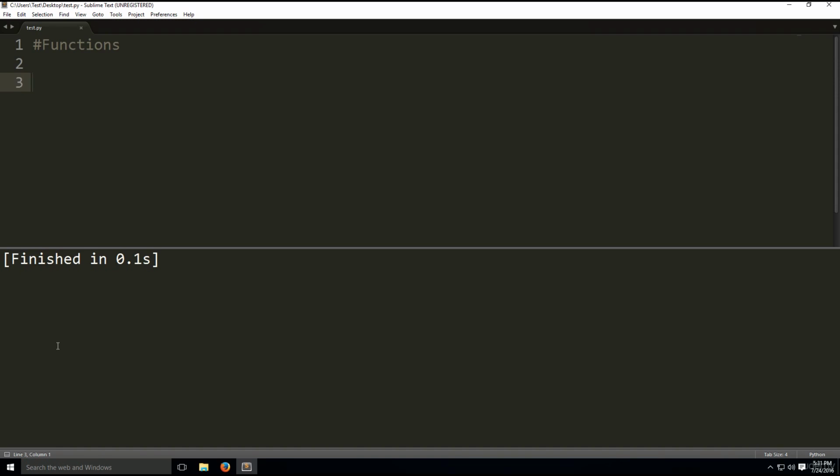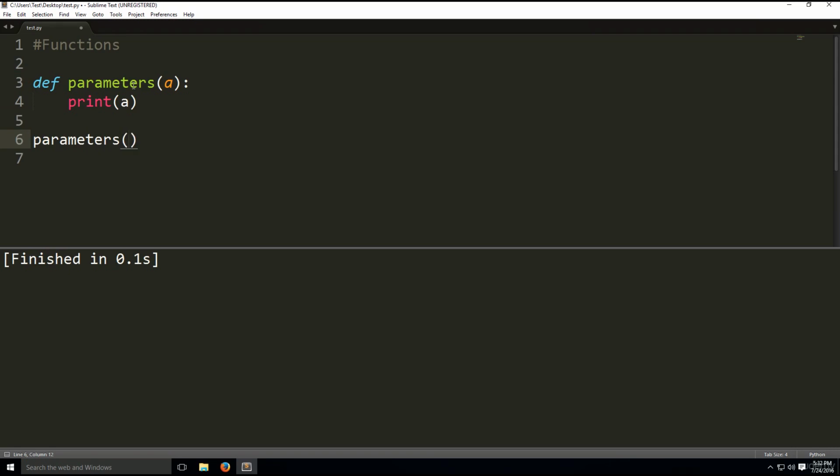So let's write our first example. Define function called parameters. And in this function, we're going to have our first parameter. Let's just call it a, right? And then we're just going to print a. So, and then when we call the function, so it's called parameters, we need to define a.